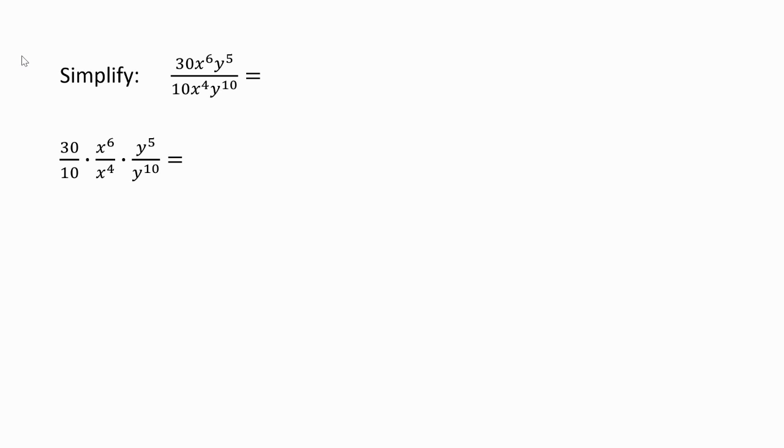So I'll do 30 divided by 10. I like to look at it like this. I've got x to the 6 divided by x to the 4. So if I've got 6 on the top and 4 on the bottom, they each have 4, so I can reduce 4 out of the x's, and I can reduce 5 out of the y's. If I do that, it leaves me with two x's on the top, and 5 y's on the bottom. So I was able to get rid of 5, but there were 10 in the bottom, so there are still 5 left. Then I'll put that back together.